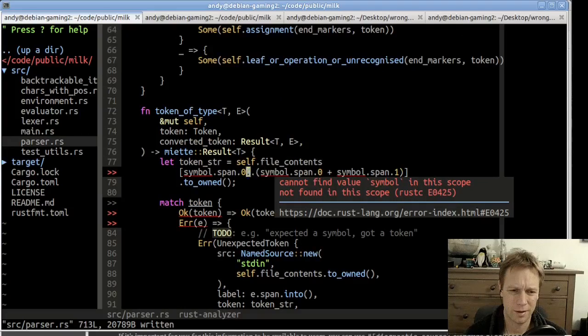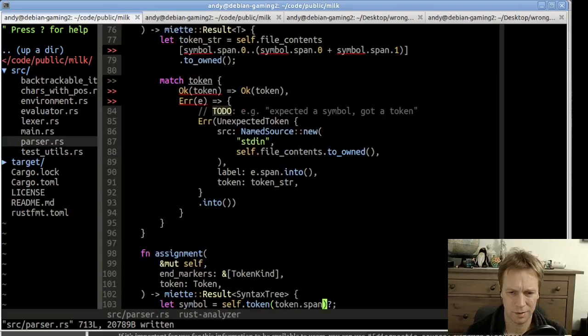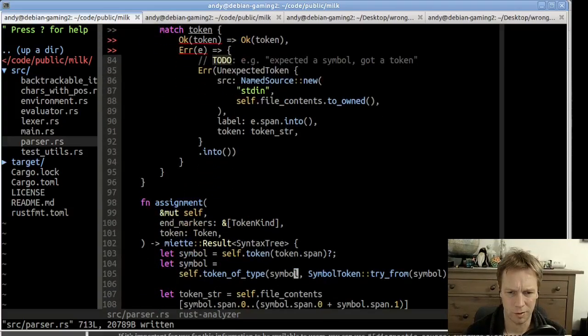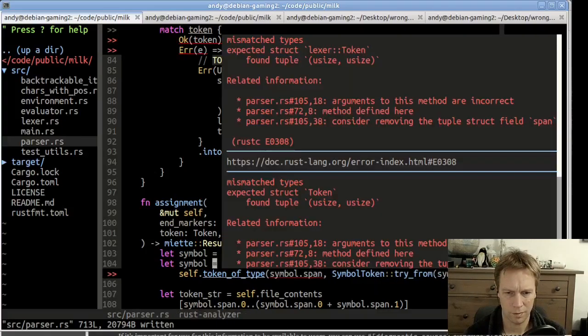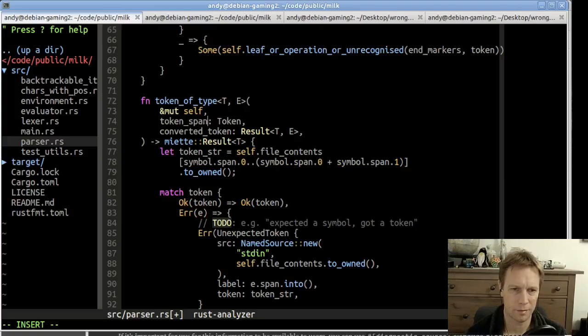So anyway, this is getting awkward. But we only need the span of that token, not its actual thing. So maybe we can like take the span out before we use it. So let's try symbol.span here, and change the type of it so we accept it. And this should be, I guess, token span.